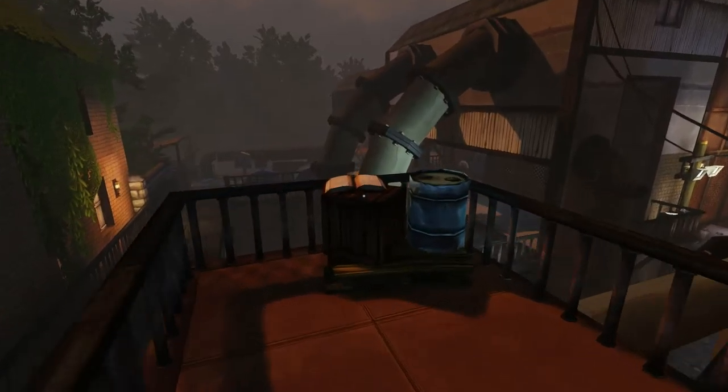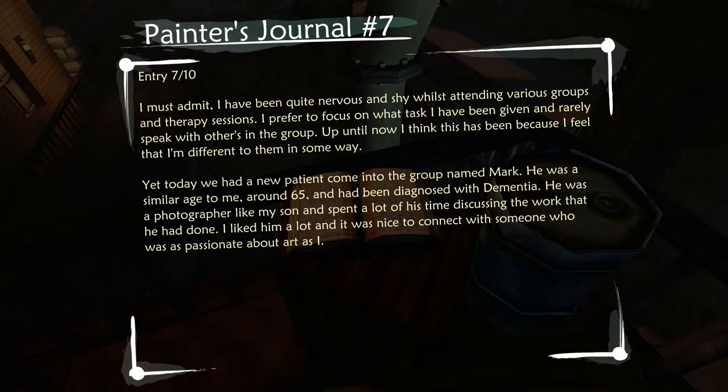Oh! What is this? A book? Oh, entry 7 out of 10. I must admit I've been quite nervous and shy whilst attending various groups and therapy sessions. I prefer to focus on what task I've been given and rarely speak with others in the group. Up until now, I think this has been because I feel that I'm different to them in some way. Yet today we had a new patient come into the group named Mark. He was a similar age to me, around 65, and had been diagnosed with dementia. He was a photographer like my son and spent a lot of his time discussing the work that he had done. I liked him a lot and it was nice to connect with someone who was as passionate about art as I.